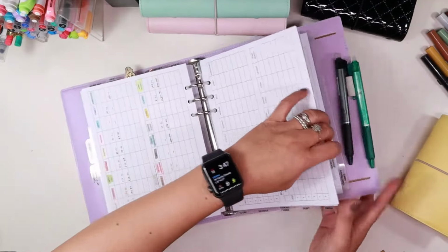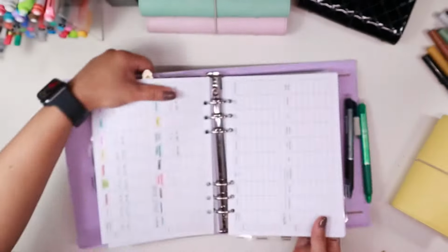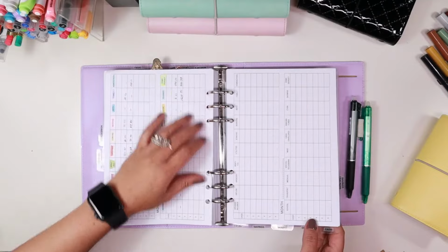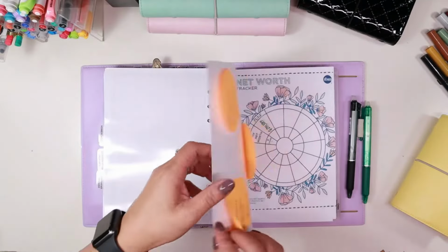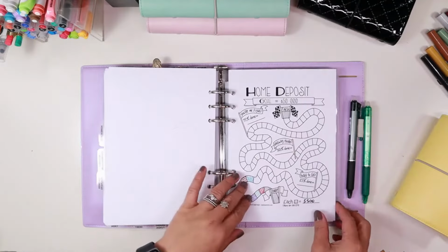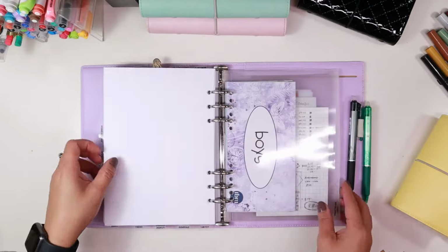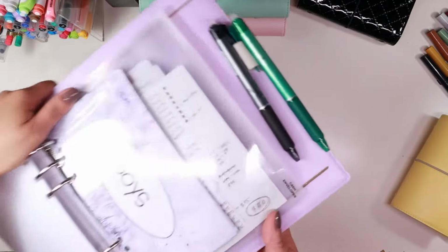I have savings trackers, so that has my little sinking funds trackers, my home deposit trackers, and some spare ones. And then I also have my cash envelopes.